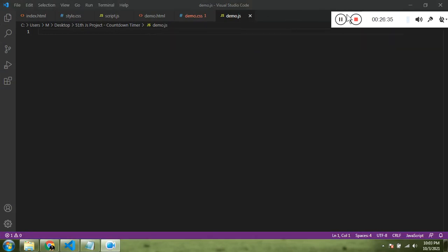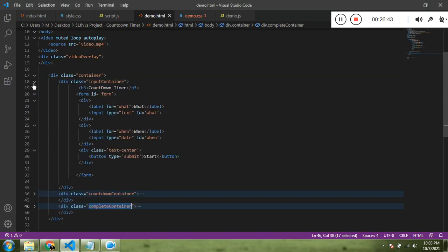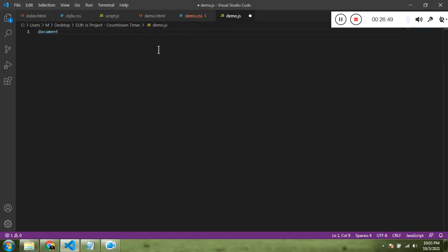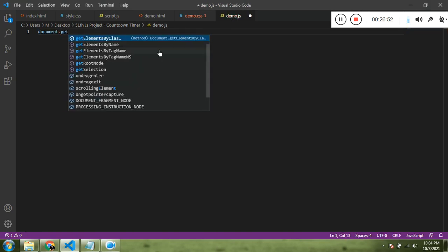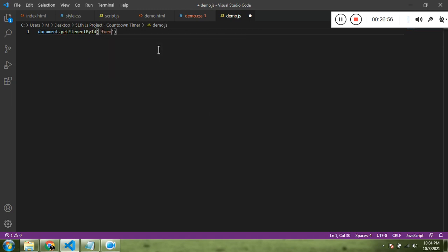So let's get the required HTML. Let me hide this as well. So the first input field we need, we have form, document dot get element by ID. Let me make this form element.